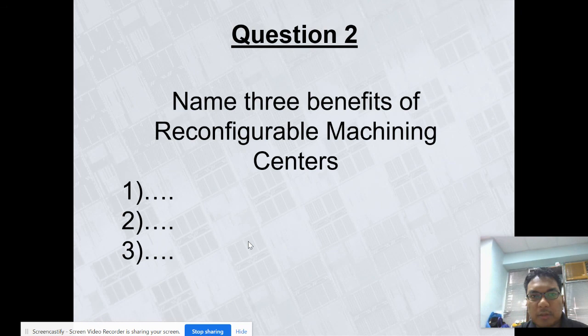To end this lecture, maybe you can find out three benefits of reconfigurable machine centers that have been explained before in the previous slide. When you know one reason, you can get the effect in all the effects. Because it's just one machine center, you can think in terms of cost, lead time, and also productivity. Those are the main three effects.